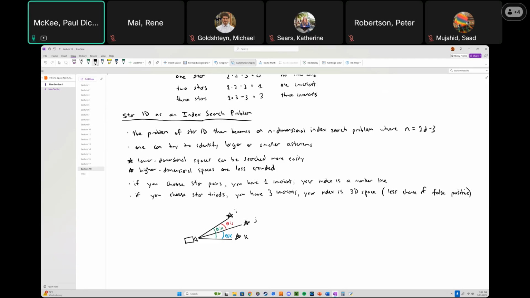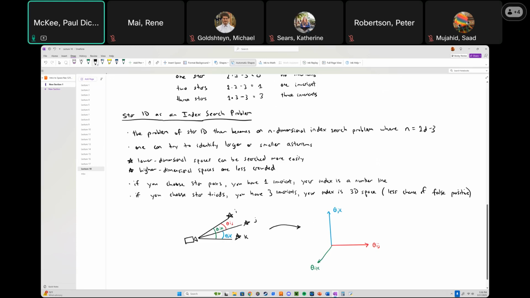Well, we can think of this as an n-dimensional search space. Let's try that again, where this is theta ij, this is theta jk, and this is theta ik.